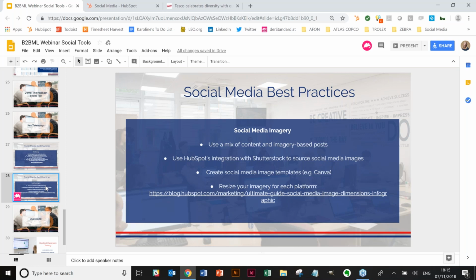What you can do, for example, is use tools such as Canva to create your own templates, and then automatically resize the images as you need them for Twitter, LinkedIn, etc. I've pasted a link in here where you can see the latest guide on which image size you will need for which platform. Fab. So these are all our best practice tips, and let's see if there are any questions.